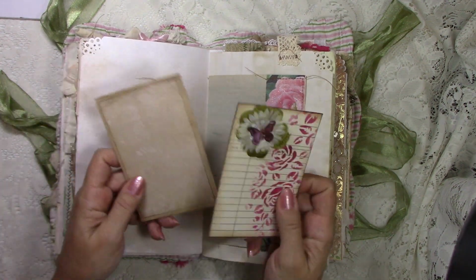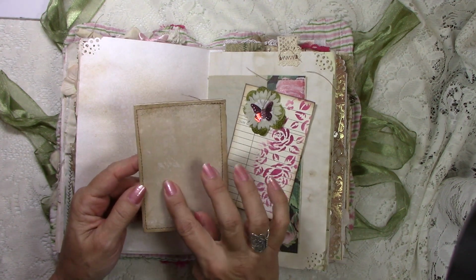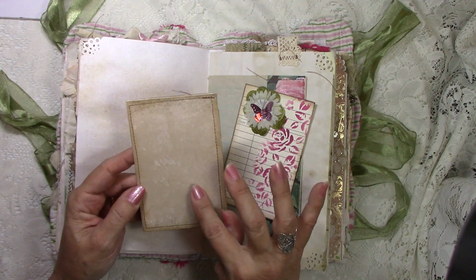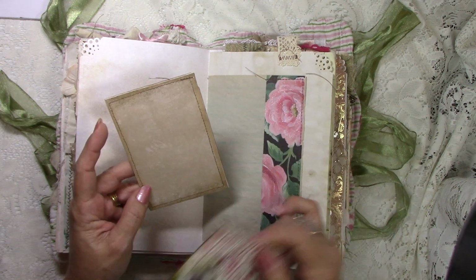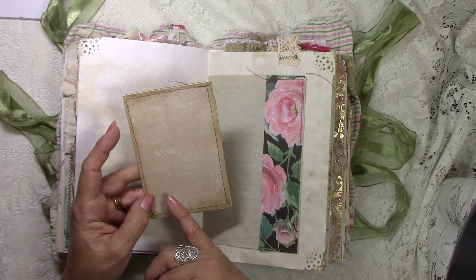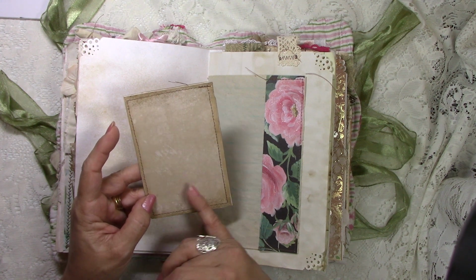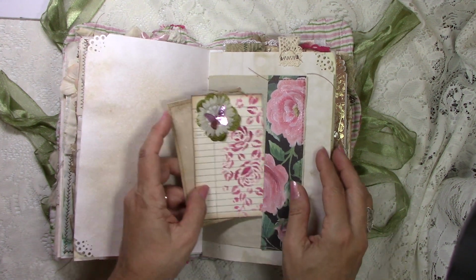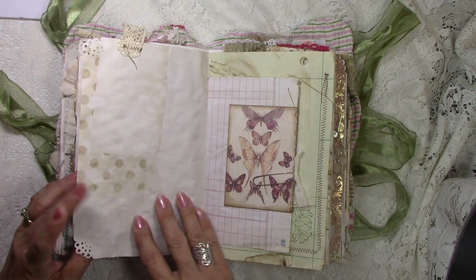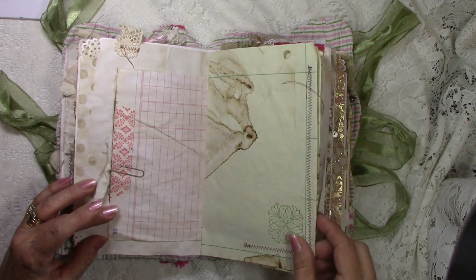Then here's some more journaling cards. And I've tried to make sure that you can either write on all the surfaces or that you would have room to, like you could put a picture on this side if you wanted to. I'm not sure that just anything would write on this, like a ballpoint pen might not, but a Sharpie would. So it just depends on what you're writing with, and you determine what you want to use these pieces for. So there's lots of different things you can use them for.